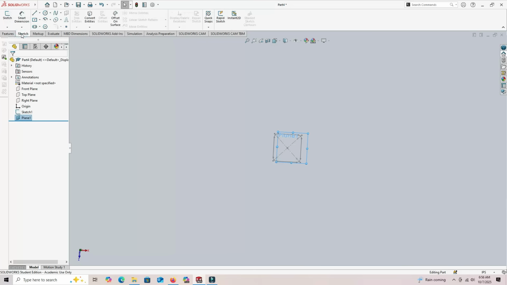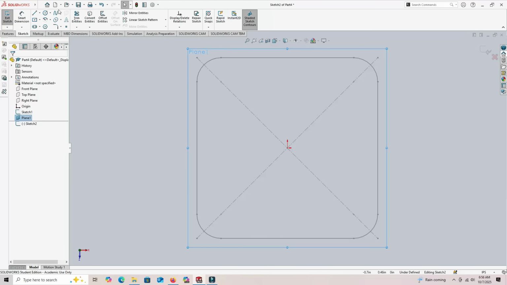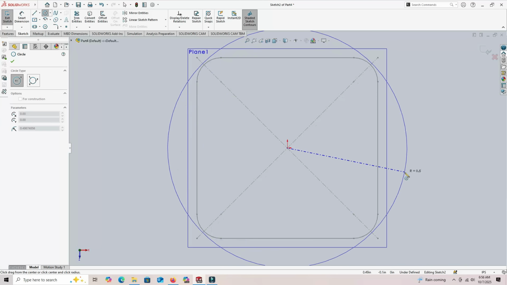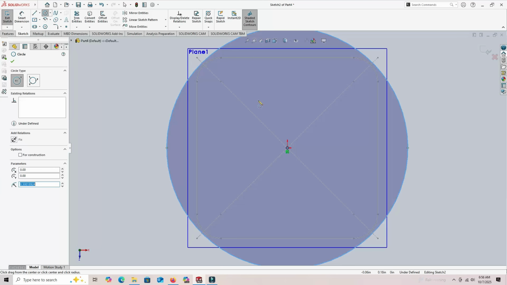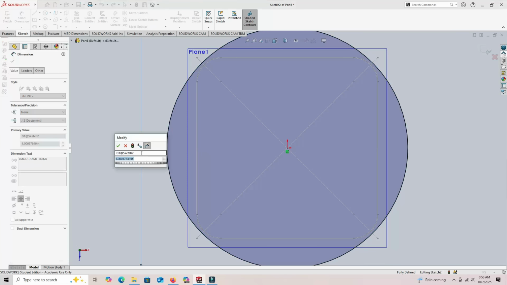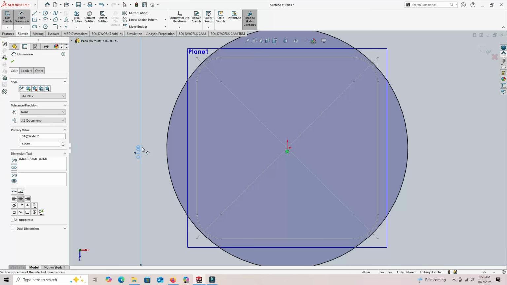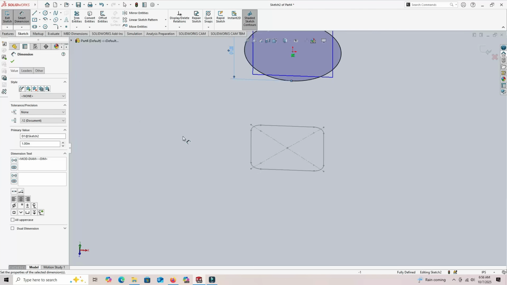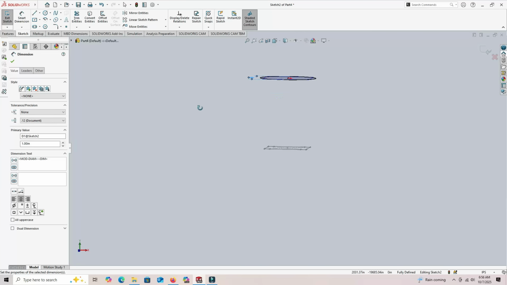All right, let's go back to our sketch tab. I'm going to open up a sketch. It's going to do it on that plane that I just created. And this time I'm going to make a circle. And I'll tell you what, we're going to make this circle 1 inch in diameter. There we go. All right. Now we can do a loft, and it's going to go from this profile up to that one, and it's just going to blend everything in for us.